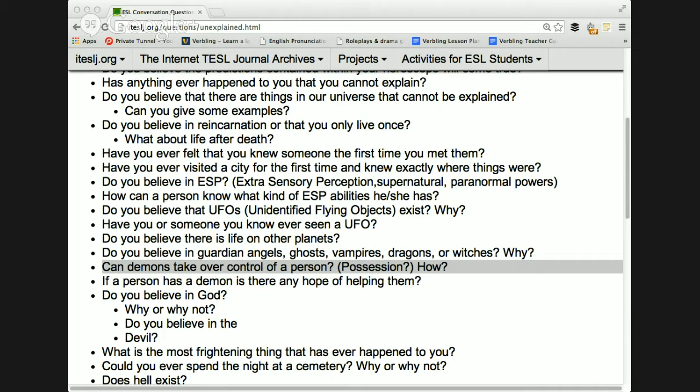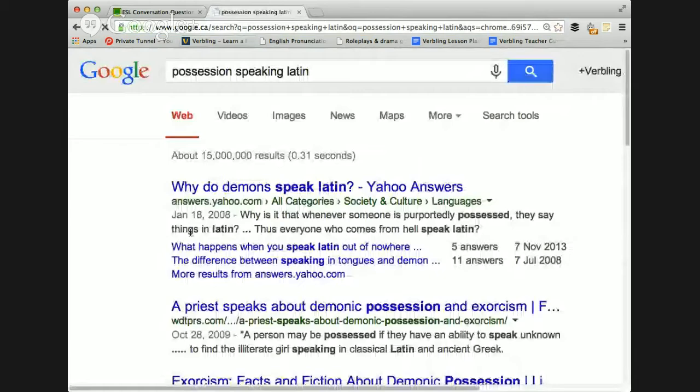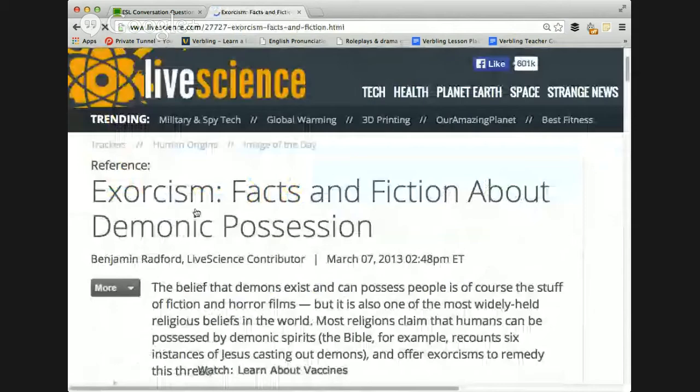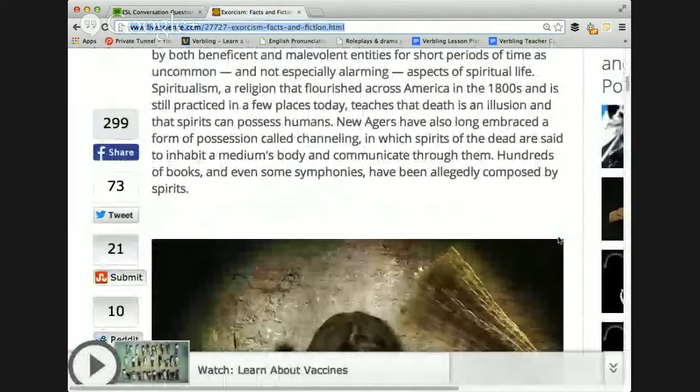But I do believe there are some cases that are out of the ordinary. I haven't seen any of that, but I've read about some people that present very strange behavior that cannot be explained. They are able to talk in a different language, and that has been recorded. They have been able to say things about other people that they had no way to know, and people with incredible strength. So I do believe there are some of them. Like speaking Latin, yeah. I think some of them are really out of the ordinary, like we cannot explain them that easily.